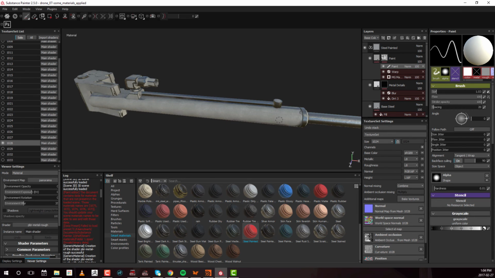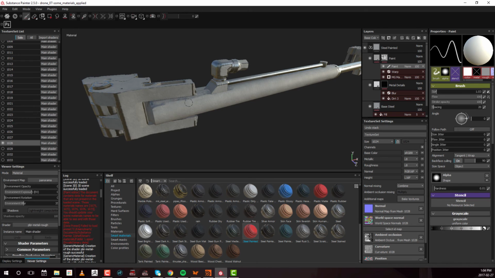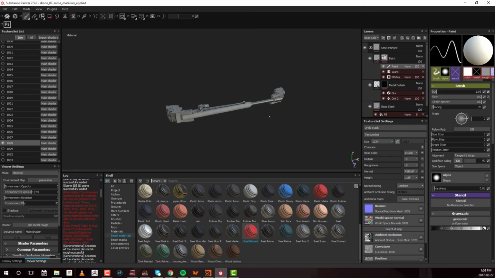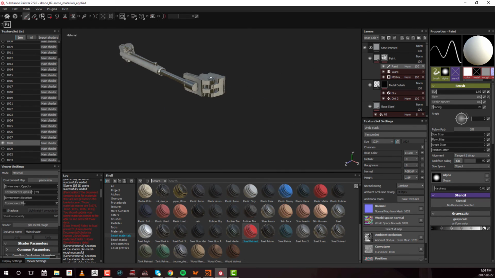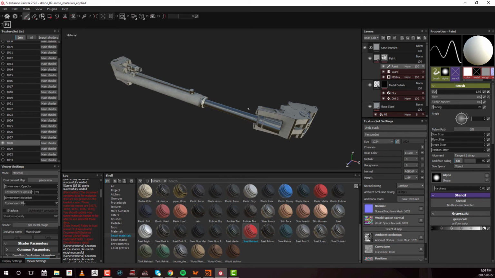So that's if you want that kind of look. If you want that level of control, you can do that at this point, or you can do it a little bit later on. For the most part, what I wanted to do is just apply single colors, but because I wasn't able to do that, I decided to work it out this way.